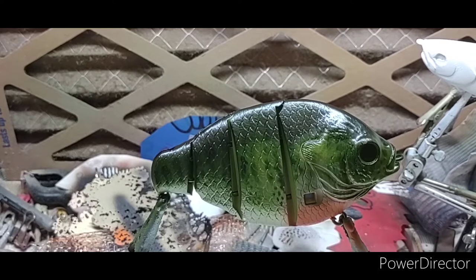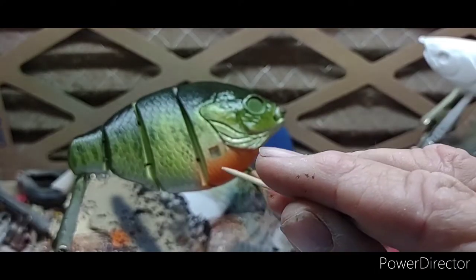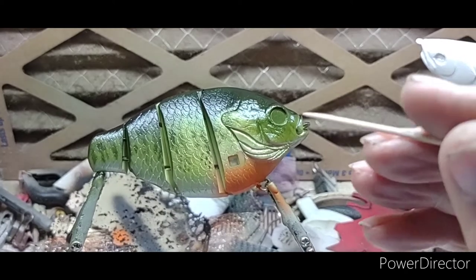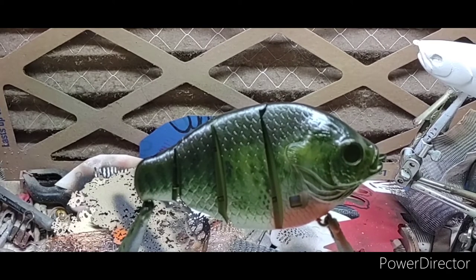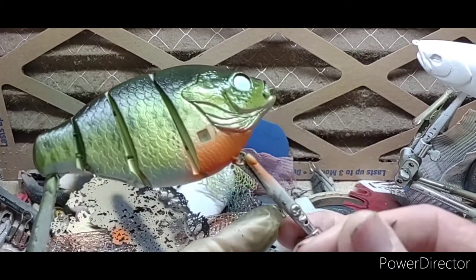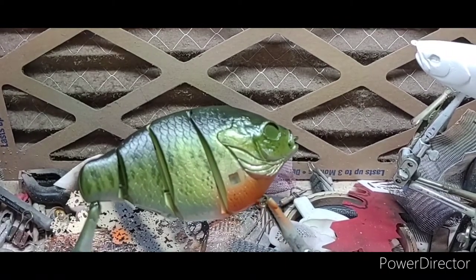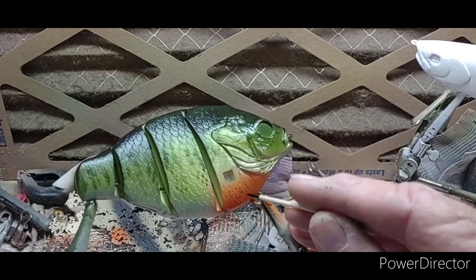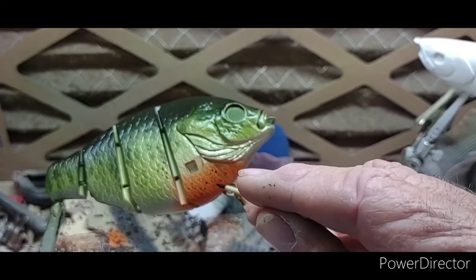Alright, then this next step is kind of tedious, I guess. We're gonna use this toothpick and we're just gonna put some dots on the orange, and then a few here and a few there, and then a few around the gill plate. So we'll start doing that. You don't want these dots very heavy, just kind of light. Light and random gives him that more realistic look.